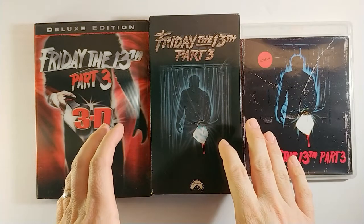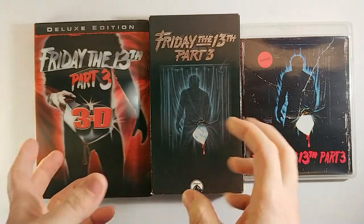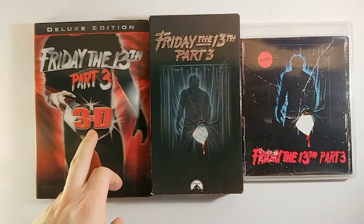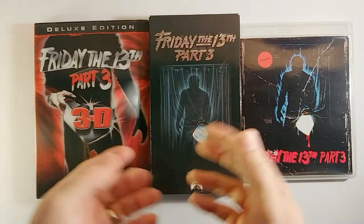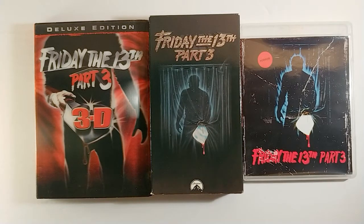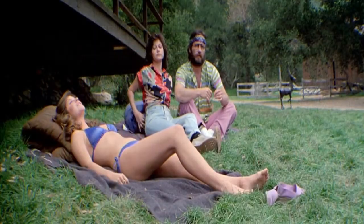Now, part 3 is an interesting one to rank, just for the fact that the kills in this film, not all of them, but some of them, were mostly made with, of course, the 3D in mind. When I'm ranking these and looking at them, that has to be taken into consideration. For better or worse, some people I know will probably find some of these kills a little cheesy, especially if you're watching it in flat 2D. But yeah, just take that for what it is. I'm a 3D fan.